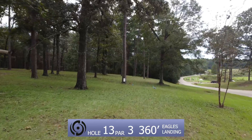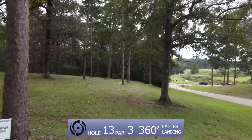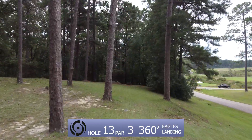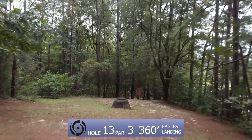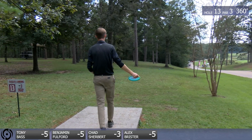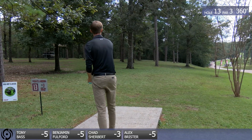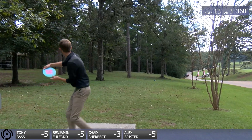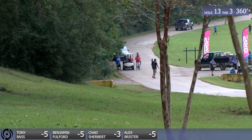Hole 13. This hole fairway is on a grade. Most people are going to throw a flip-up midrange, something that's going to be dead straight. You want to hit this right-hand side gap. Unless you're throwing the forehand, obviously you want to go to the left-hand side. You can kind of get a skip right at the sewer drainage here and it just flows right down to the basket. I actually go midrange backhand. I've seen — it's just too tight on the left-hand side, with a lot more scattered trees.